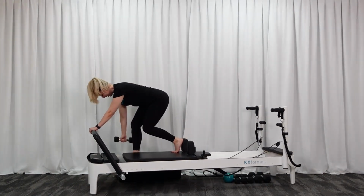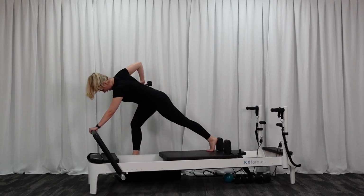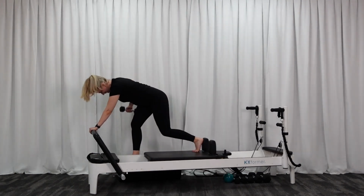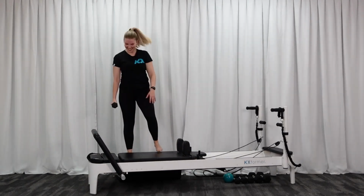15 seconds, team. Push your foot into the box. Push that box down to the floor. 10, 9, 8, last 6, 4, spring change in 3, 2, 1. Well done. Coming up. Okay, we're going to shake out.